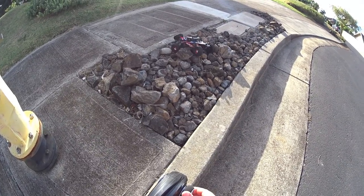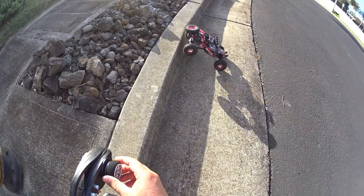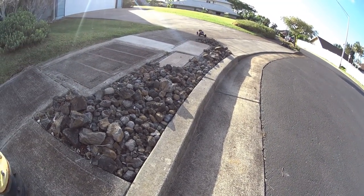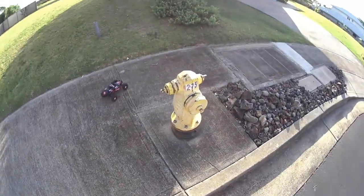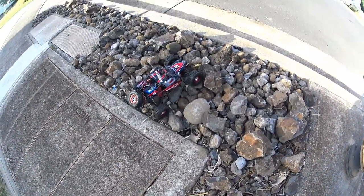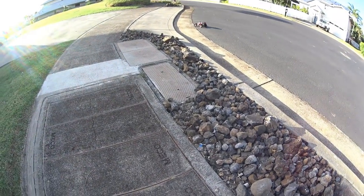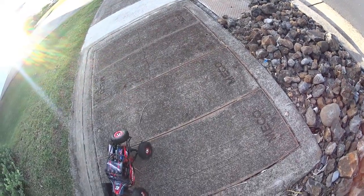So let's try a little bit of slow crawling here. Wow, so it's definitely possible to do a little bit of slow crawling if you wanted to. But this thing is meant to be going fast in the rocks. You can see how it just soaks up everything. Of course, there's no oil-filled shocks, but it's doing really good for having no oil-filled shocks. It's got the torque to just get through everything and over everything.